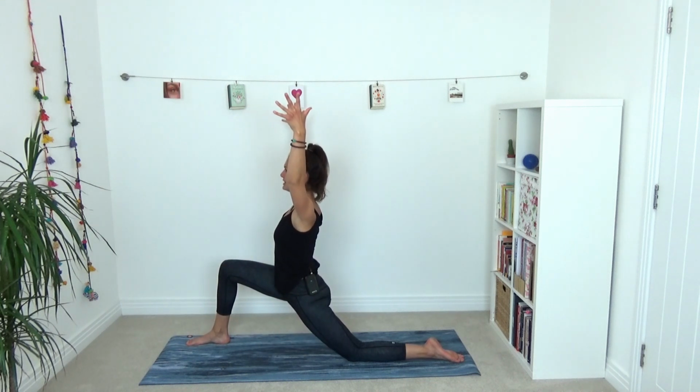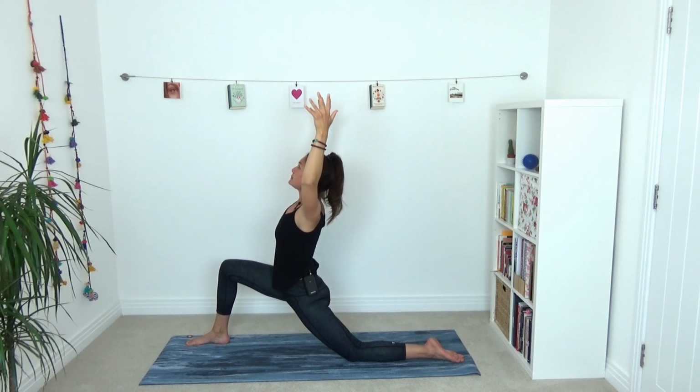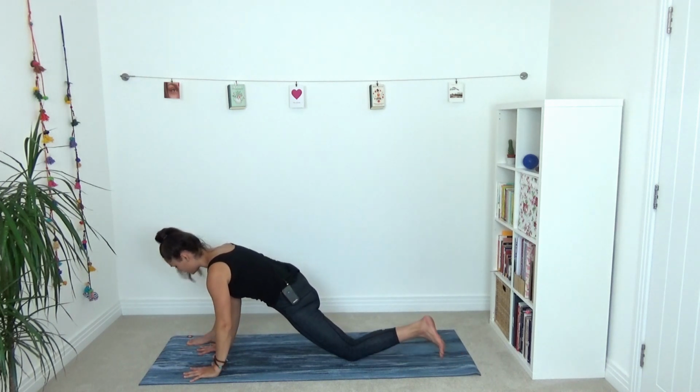Low lunge, Uttanasana. Thumbs are reaching back. Hands are nice and open. Take another breath here. Reach into your fingertips. Beautiful work. And then for lizard lunge, release your hands to the inside of your right foot.